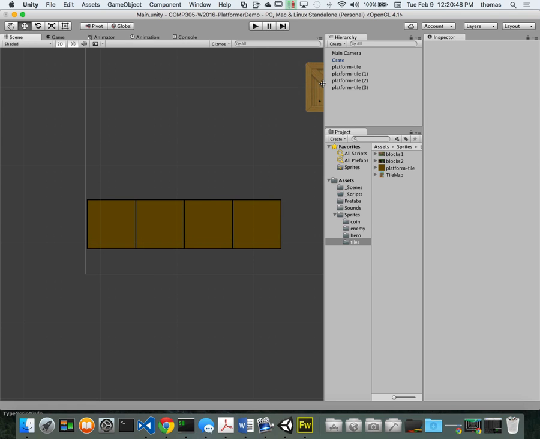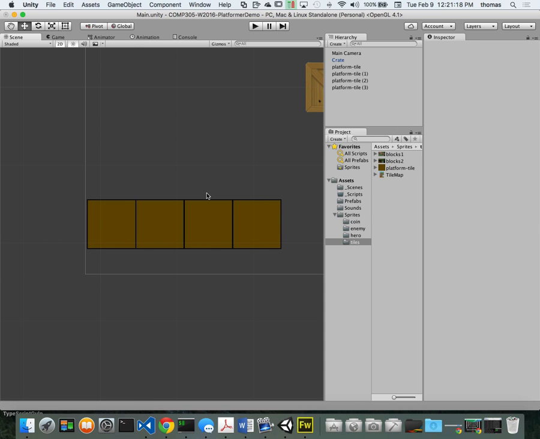I can add physics to this one, but here's a question for you guys. If I have a platform tile, which is what I'm doing, I'm duplicating this platform tile. If I want to add physics to my platform, and here's the big question for you, intuitively, should I do it per tile or should I do it for the whole platform? What do you recommend? You might think that, right? The problem with this is, what are you going to add? First of all, I need to add some kind of collider.